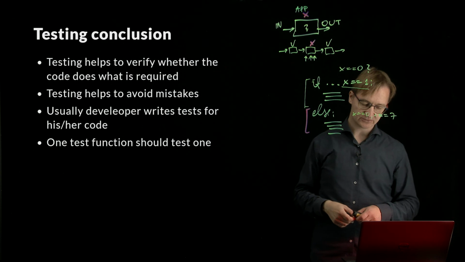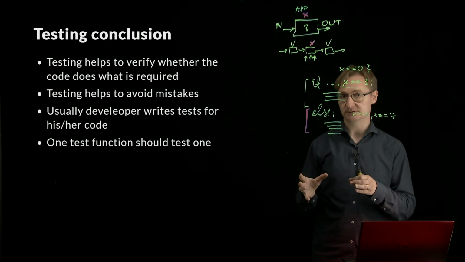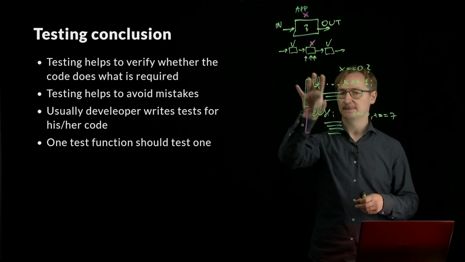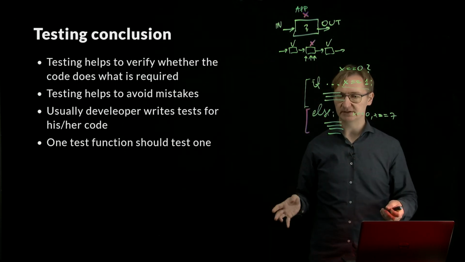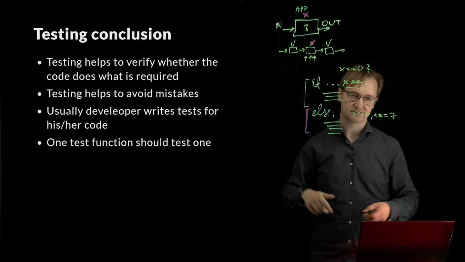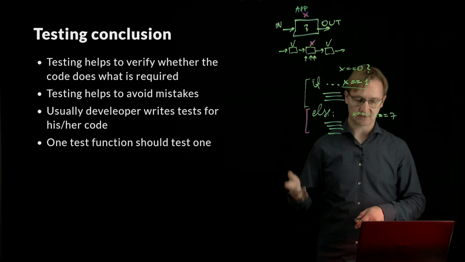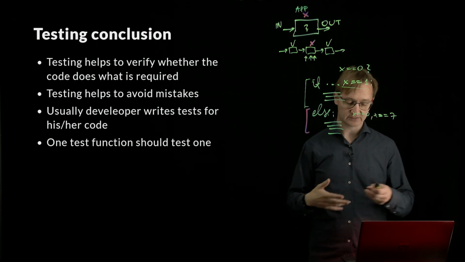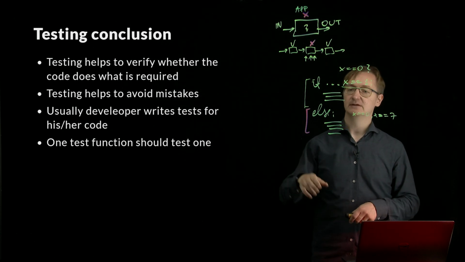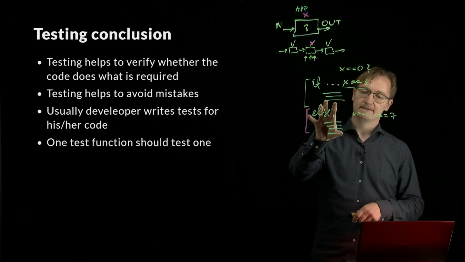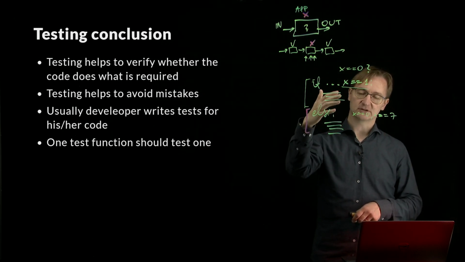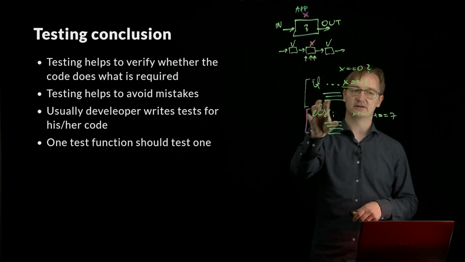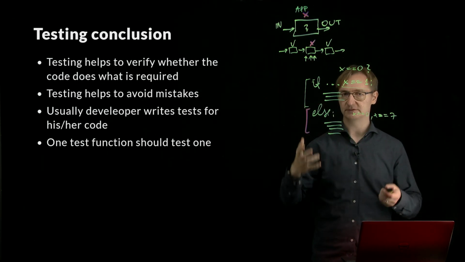And one test function should test one situation. For example, test positive numbers, test negative numbers, test 0, test large numbers, test empty list, test large list, test list with only negative numbers, and so on. But inside one function, you can have several assert statements. For example, if I test negative numbers, it's often easier to try different negative numbers in one function instead of writing, I don't know, 5 different negative number tests.